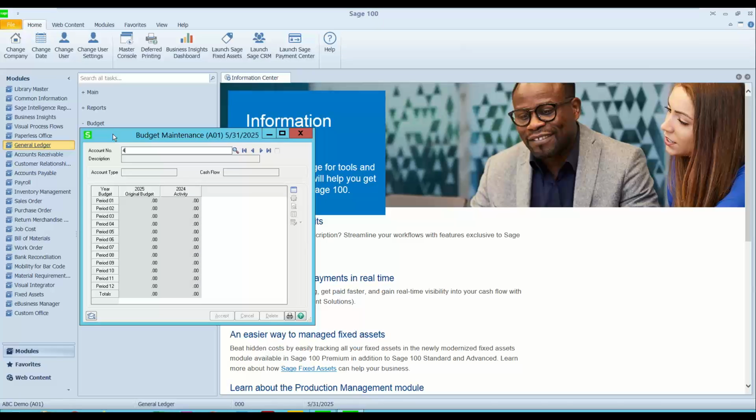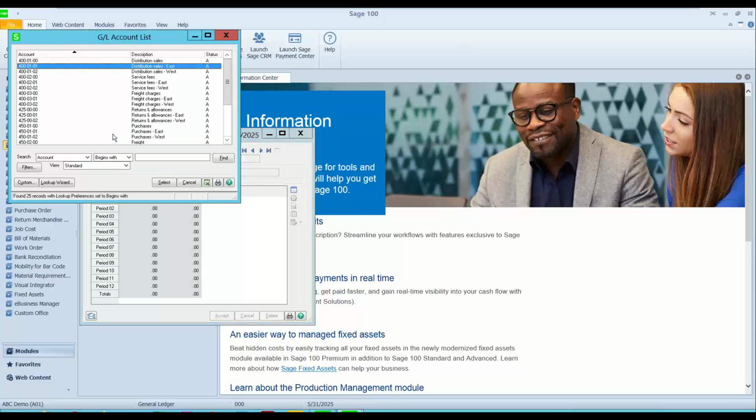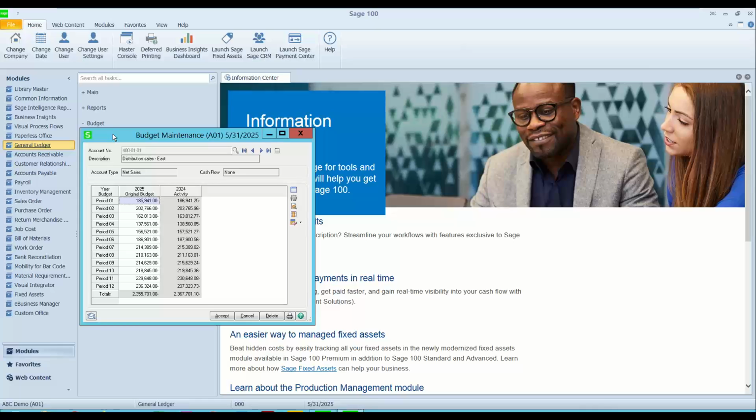When this screen opens up, you'll notice that it's the exact same screen we were just in. So you might be asking yourself, why do they have this separate? The reason it's separate is because it doesn't have access to any of that other information, just summary information. I wouldn't be able to drill into specific transactions. I wouldn't be able to change any of the elements of how the GL account was set up, make it inactive or anything like that.